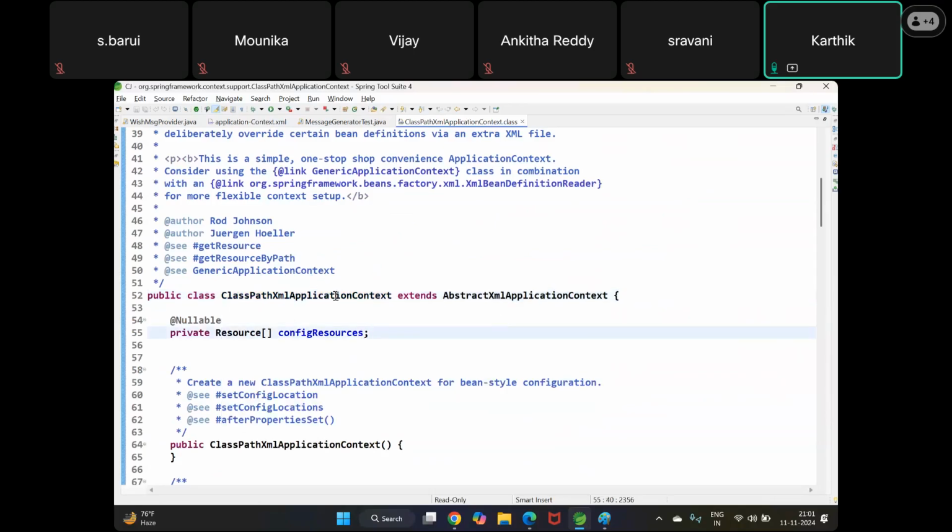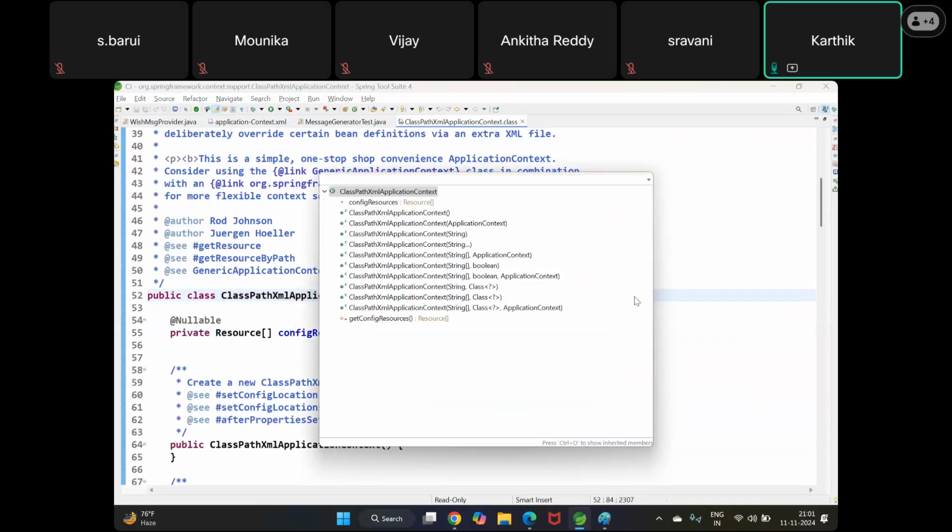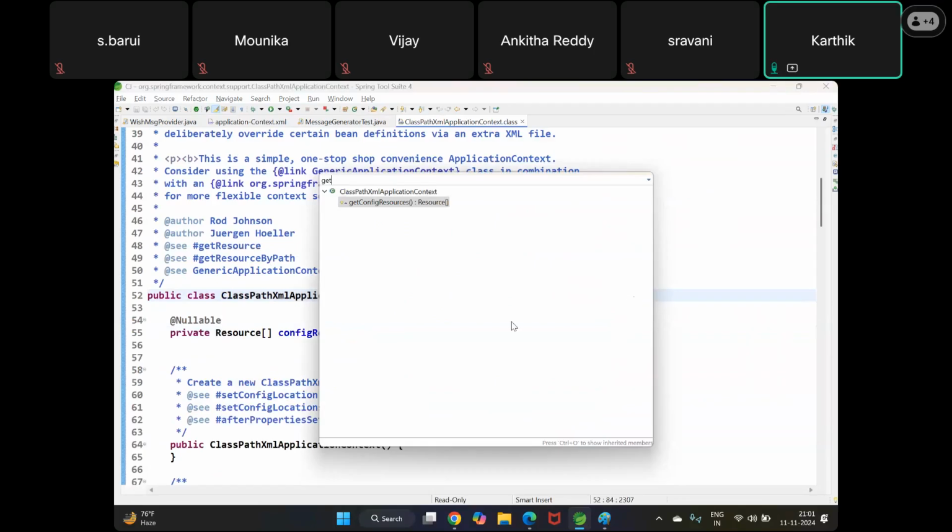Now, to see whatever methods are present in this class, Control O is the shortcut. Here the getBean method should be there.